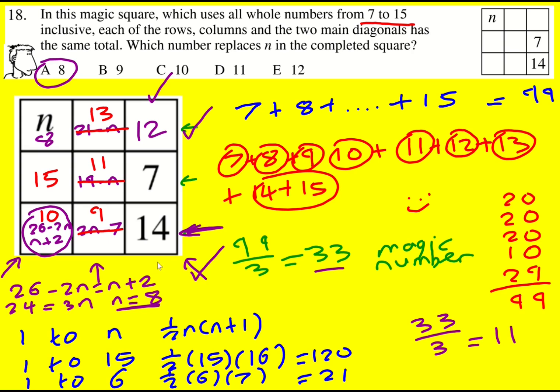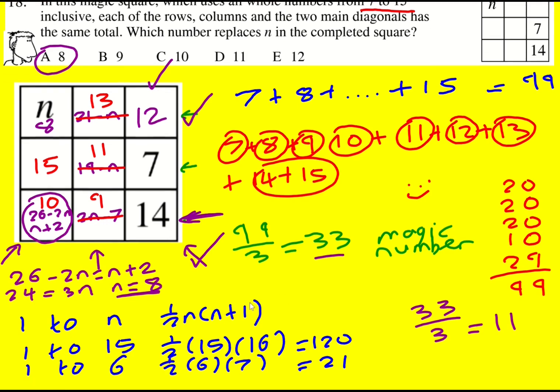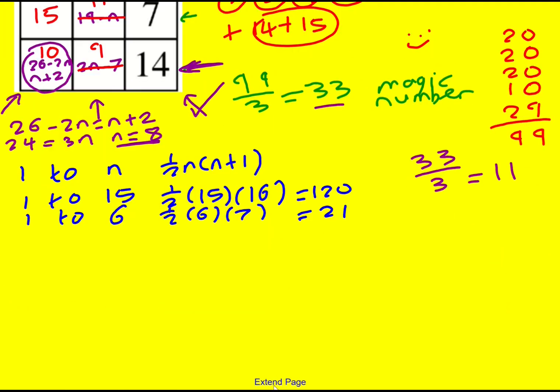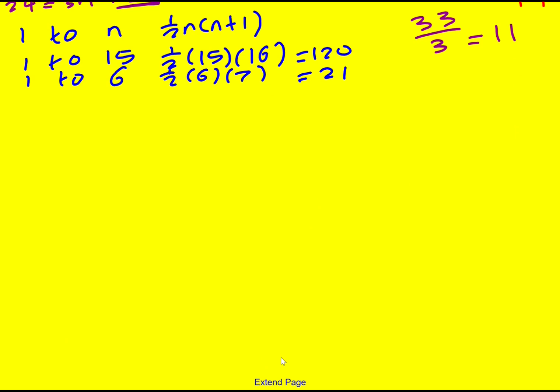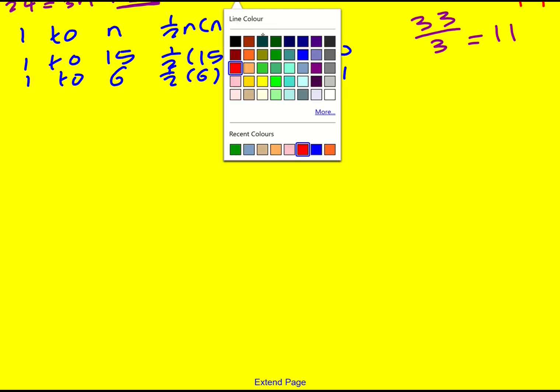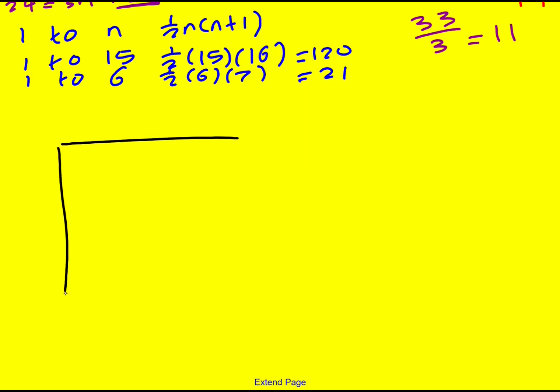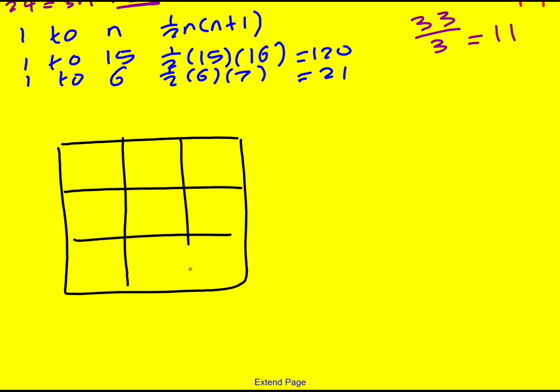Right, final thing is to show that the middle number is the magic number divided by 3. In a 4 by 4 magic square, this is not going to work because you're going to have more than one middle number, but I think it does extend to 5 by 5 and so on. But anyway, I'm just going to prove it for a 3 by 3. I've got my 3 by 3 magic square. Let's call the entries A, B, C, D, E, F, G, H, I.